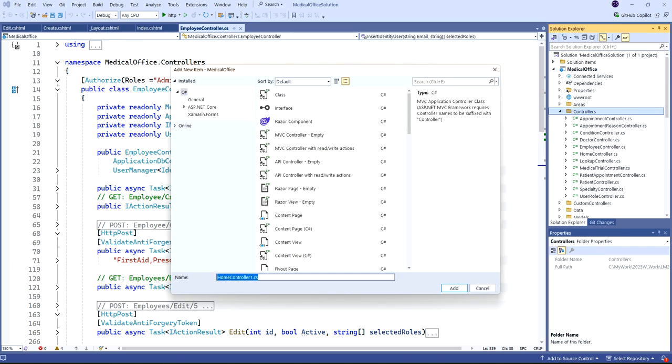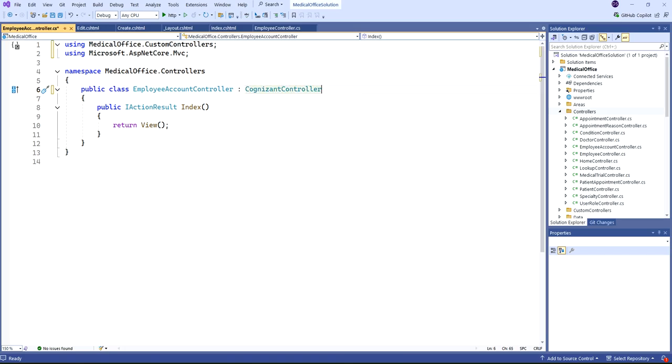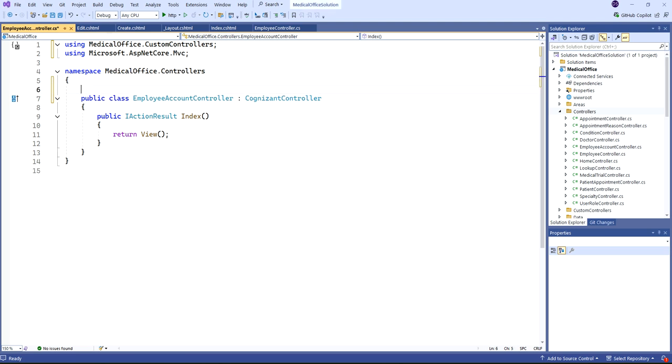I'm going to call it employee account controller. And once more, we'll inherit from cognizant controller as well. All right, so for an authorized attribute, basically, we're just going to have a requirement to be logged in.